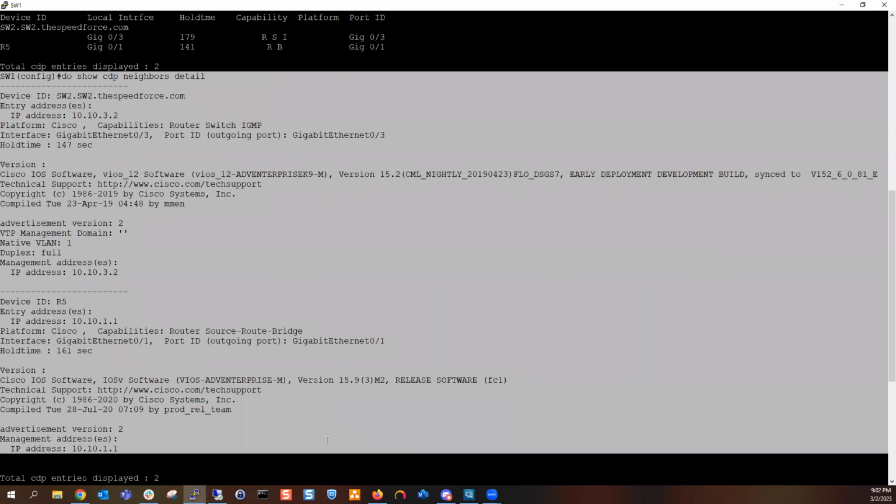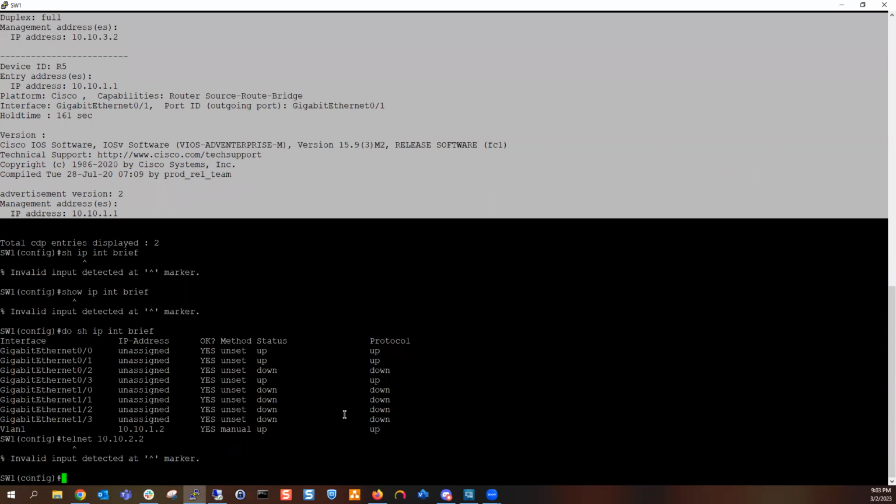So log into router 5 via telnet or SSH. It just depends how it is configured. And then from there, we can issue the command show CDP neighbors again on router 5, and it will tell us which devices are connected to router 5. You just keep doing the process over and over again until we find the device we're looking for. I think that's the way I would do it.